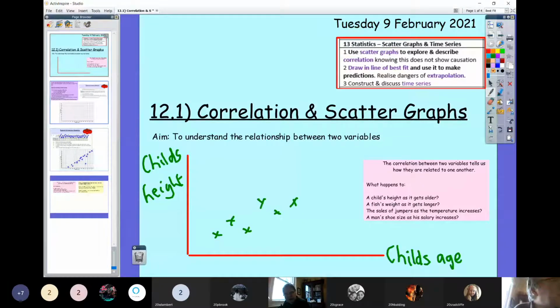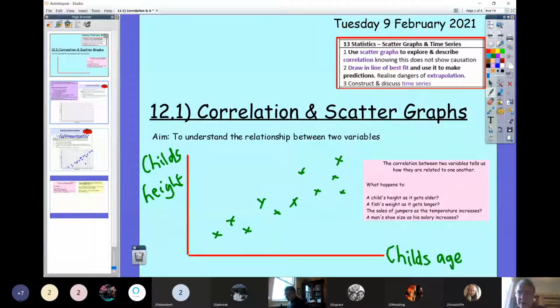And then you go into senior school and you measure lots of heights of the older kids. Of course, you're going to get some kids in junior school who are really tall, and some kids in senior school who are quite short for their age. But generally speaking, there will be a trend that the older the kid, the taller they are. You can see from what I've drawn in that diagram, there is a general trend upwards. We'll come on to what that's called, but generally those points are going in an upwards direction.